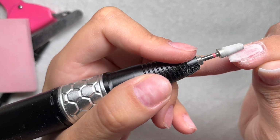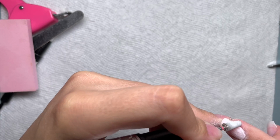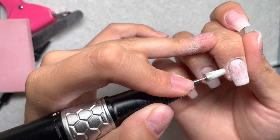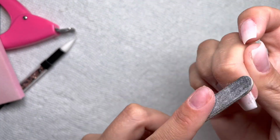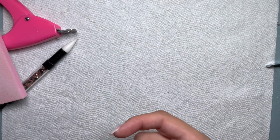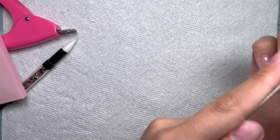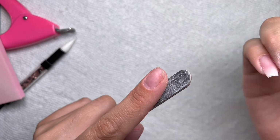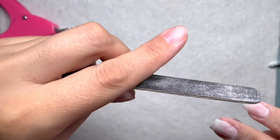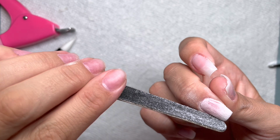out and get rid of any weird lumpiness there too, because I could tell there's a little bit of a dip in some of my nails there in the middle. For me, that goes away when I add dip, but if you're someone who doesn't have dip on all the time and you just like to have an overlay for a while, you could go back and add some more builder gel right there in the middle, cure it, and then file it out like that. But I did not do that when I noticed this. I just left it alone because I was going to dip right over it.